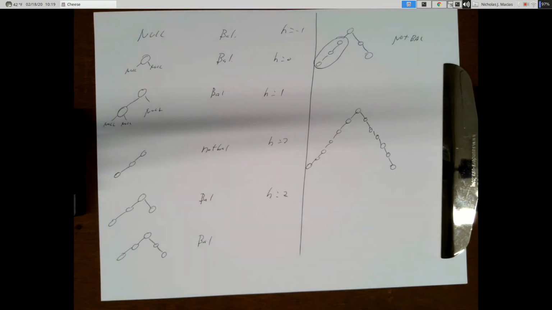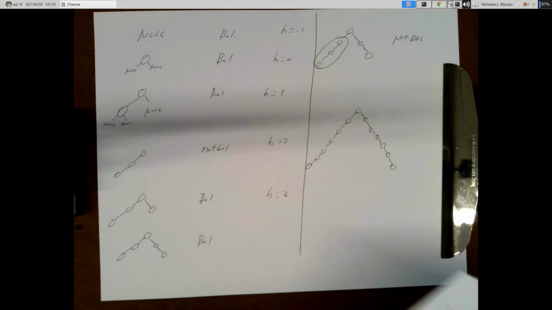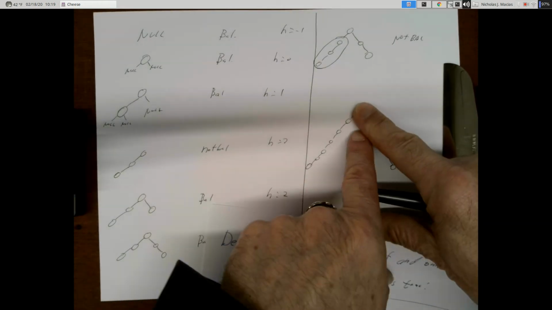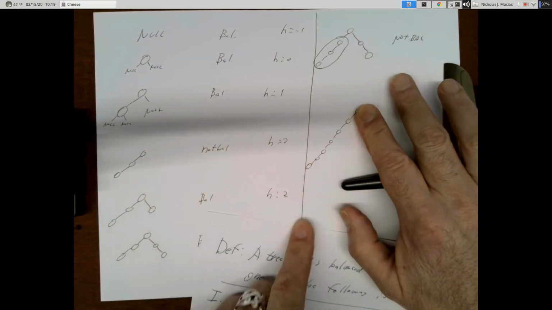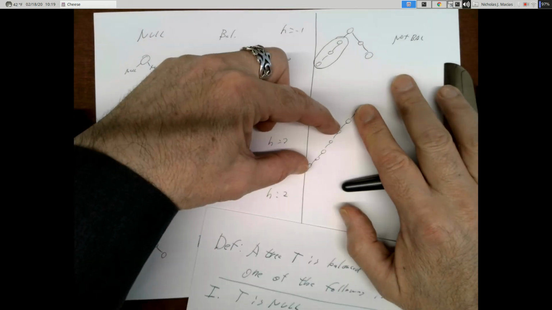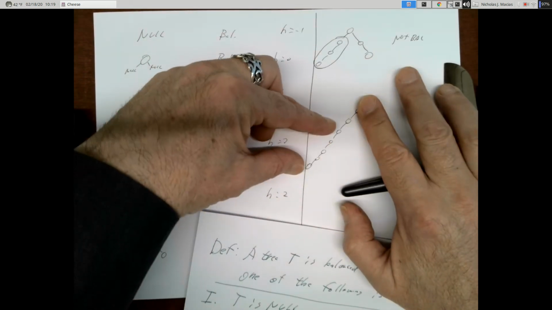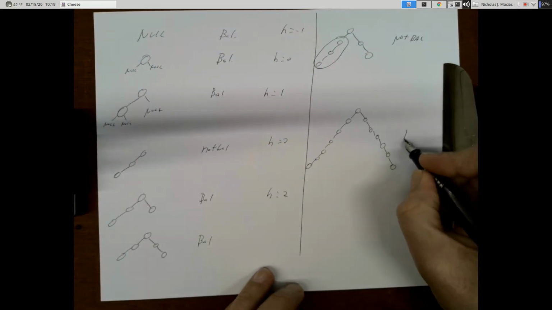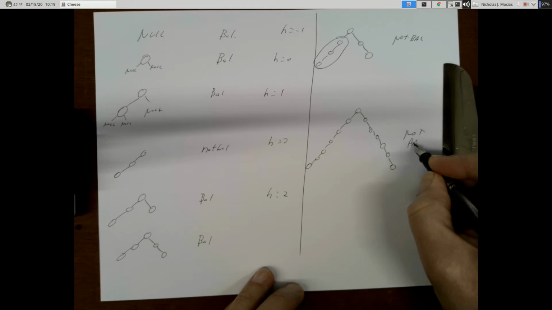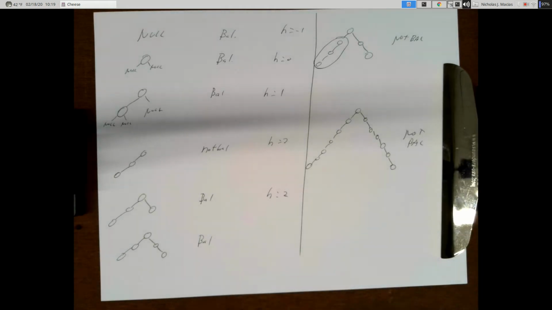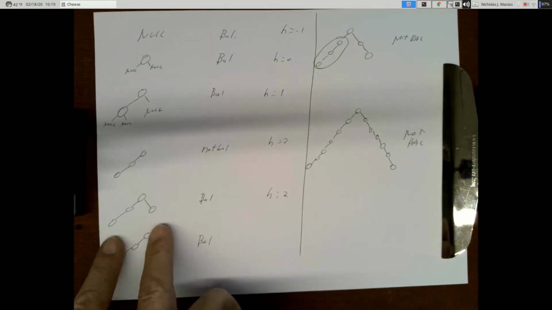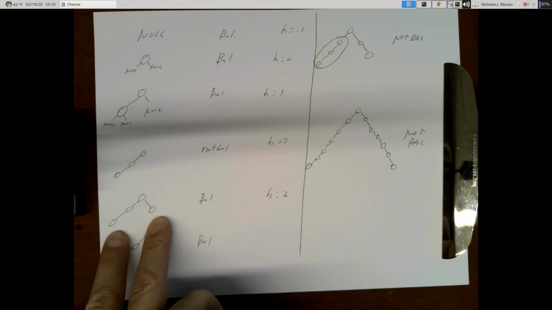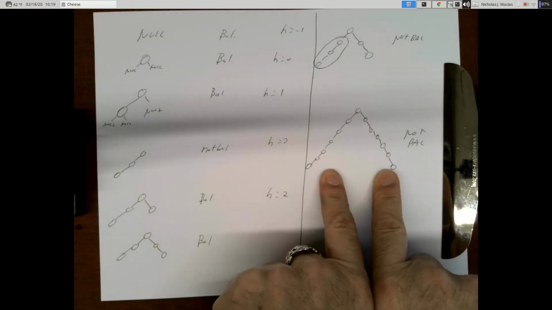It's balanced in the physics sense, right? But not in the binary tree sense. And it will fail the balance test because the left subtree is definitely not going to be balanced. Because if you just look at this tree, this is what the left subtree looks like, the right subtree is null. Those differ radically in height. So this is definitely not balanced. So our intuition is not always going to be reliable, right? For example, this might not look balanced to us, but it is. And this may look balanced, but it's not.